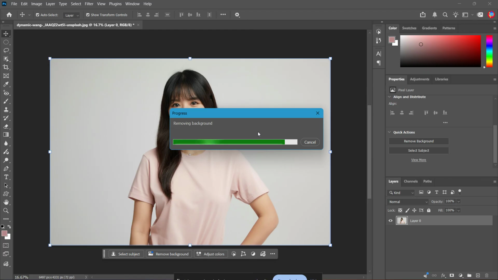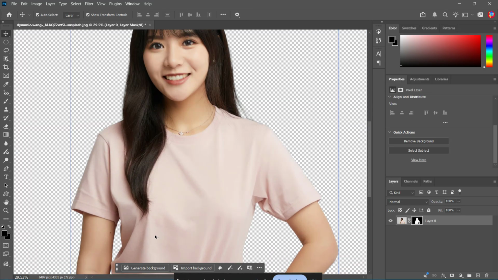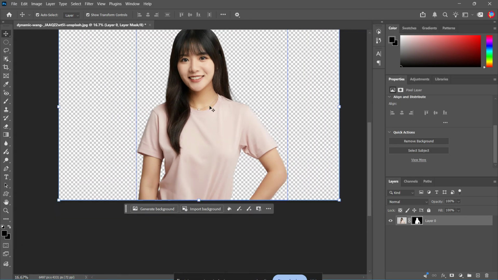What this does is hide the original background while keeping your subject visible, which gives you a clean cutout to work with. This is one of the easiest ways to separate a subject from the background, and it's non-destructive, which means the original image data is still there. If the result isn't perfect, don't worry. You can always refine the mask later with a brush, but for most images, this gets you very close in just a few seconds. Next, we're going to add the new background color.